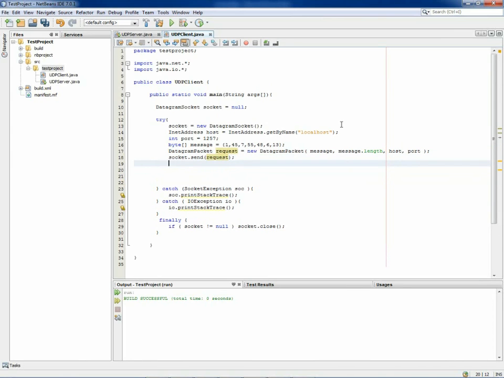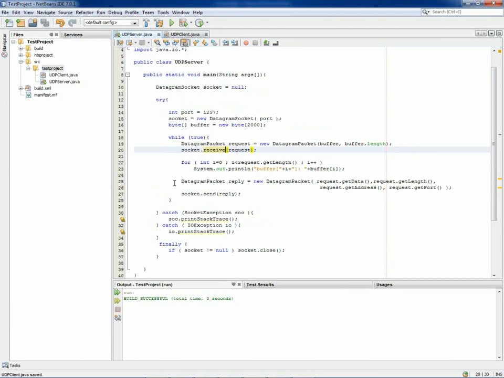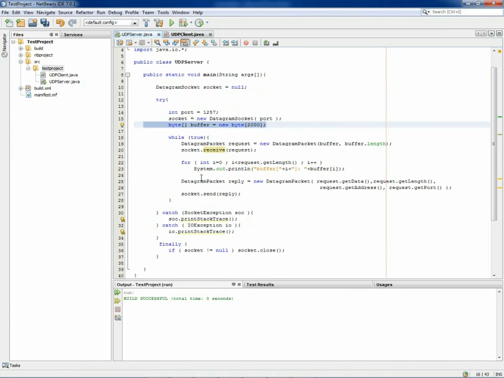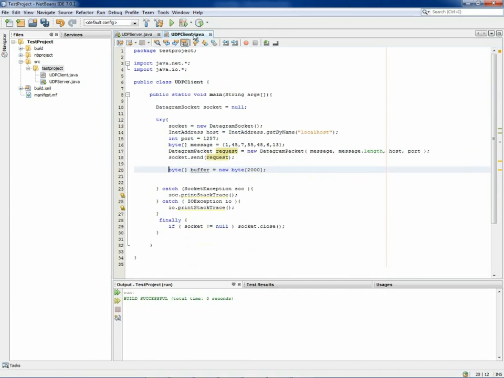What we need to write here is also the receiving part. If you want to get something, I use the same thing as here. I will use a buffer for this, and a datagram packet, which is going to be the reply.